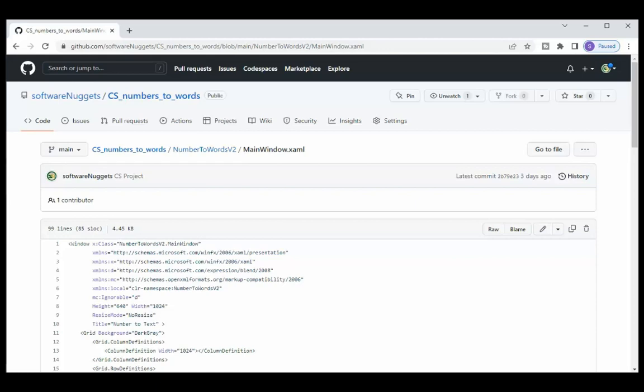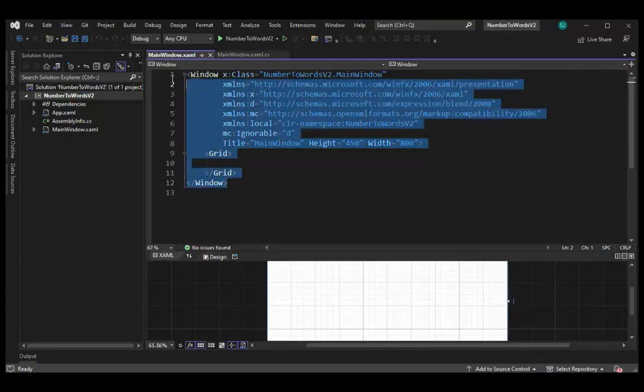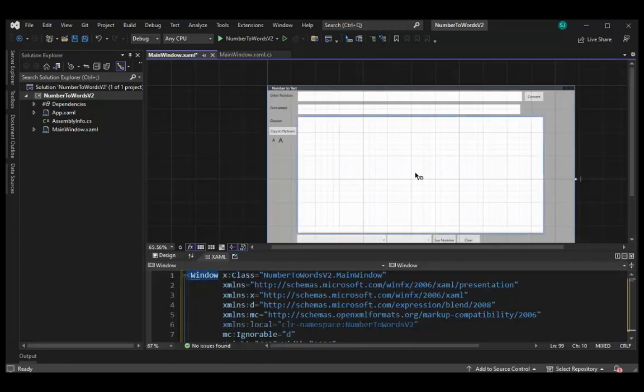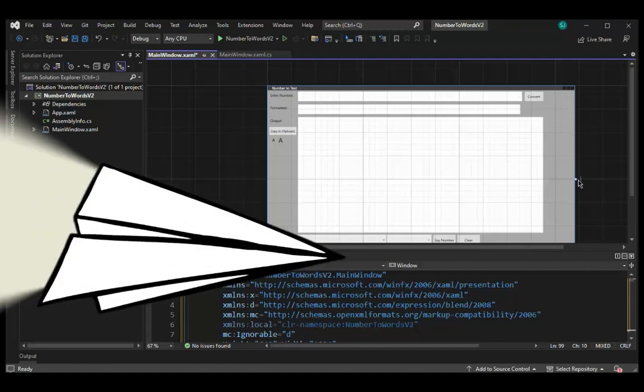Let's return to Visual Studio. Let us highlight all the code in MainWindow.xaml and then press Ctrl V. And there's all the source code for our XAML. We can click this button right here to toggle the screen. And if you watch the demo, this is what that screen is all about.